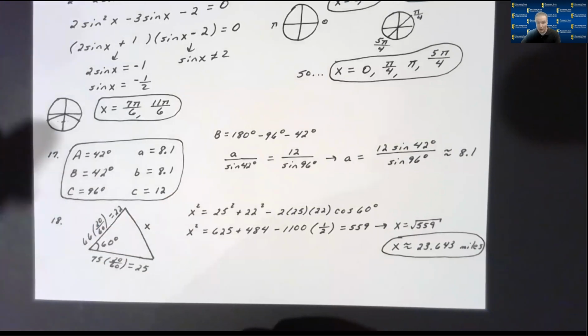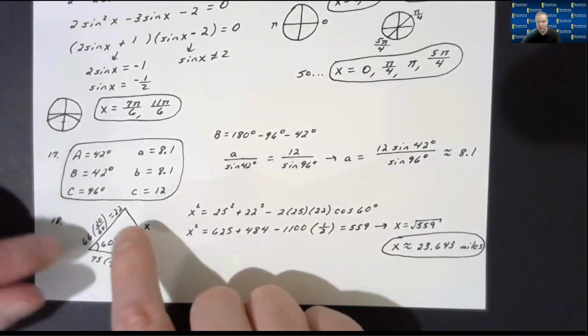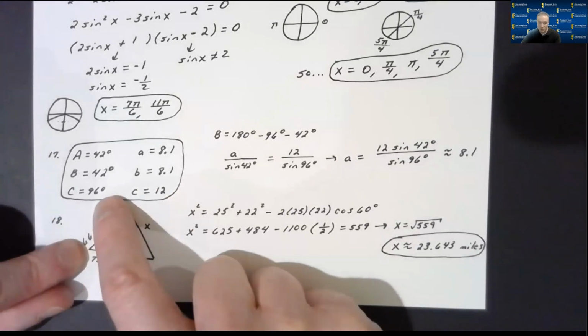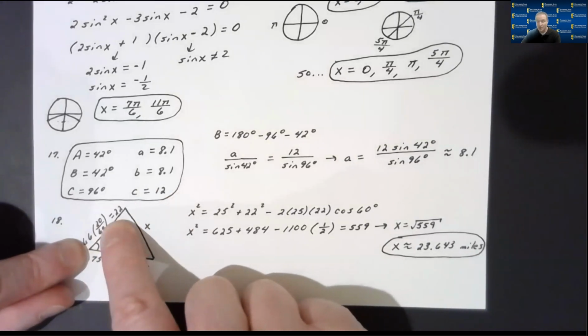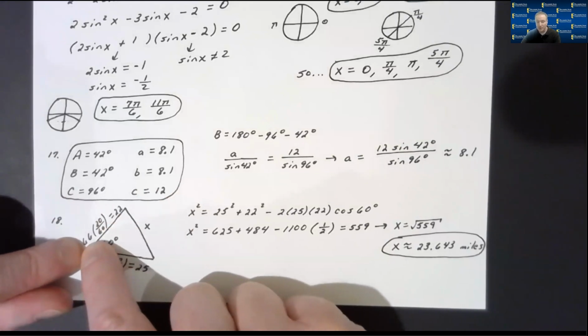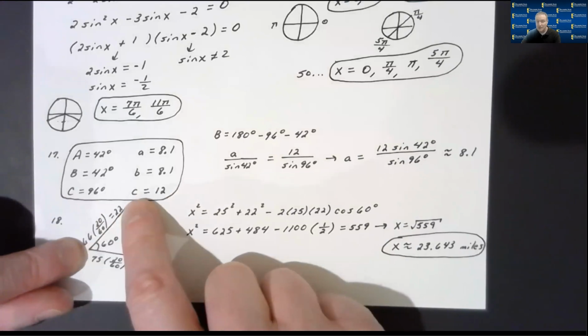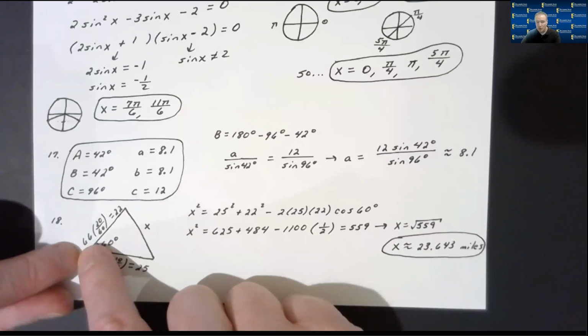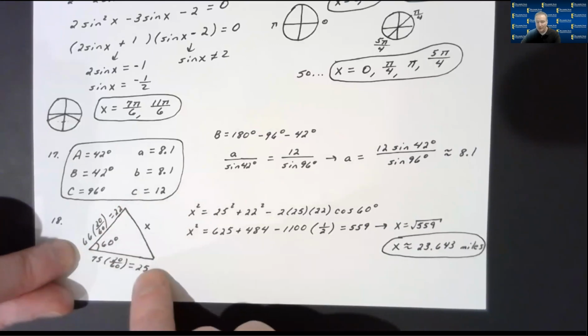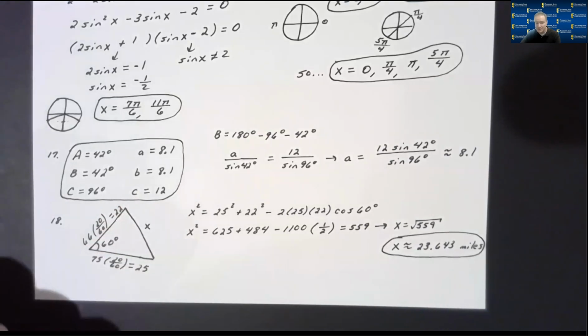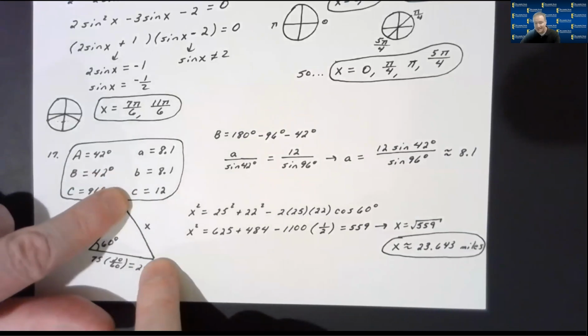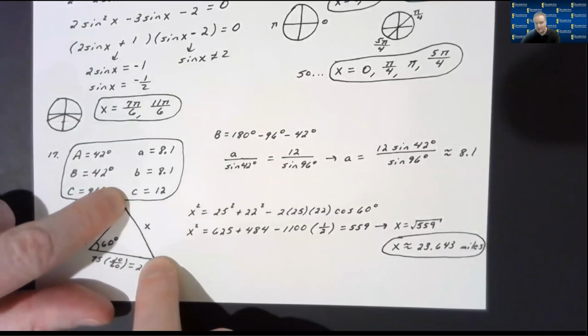something weird like 23 minutes? It's no big deal. You would just say 66 times 23 over 60, because that's the portion of an hour it would be. In this case, it's 1/3 of an hour. That made the math really simple. 66 divided by 3 gives me 22 miles in this direction. So 22 miles and 25 miles, the angle between them is 60 degrees. We're supposed to find the distance after 20 minutes.